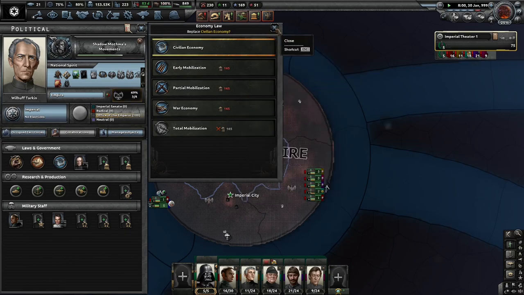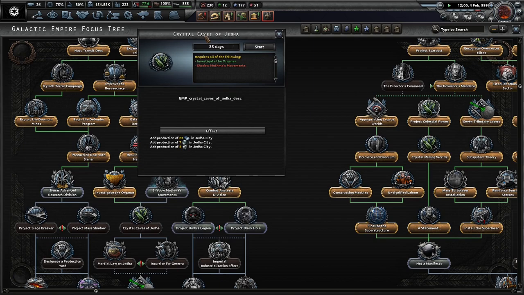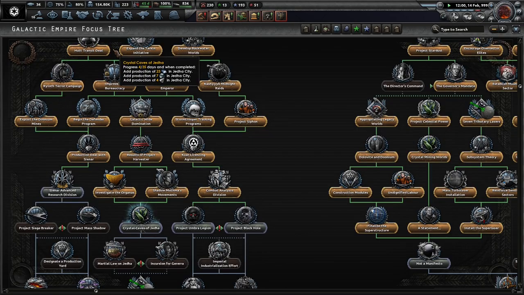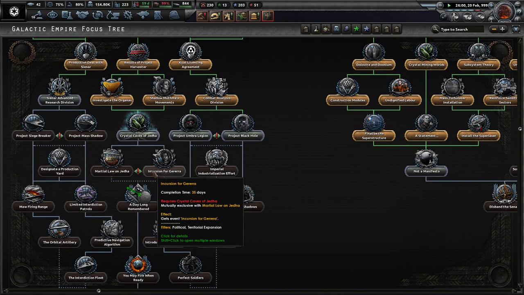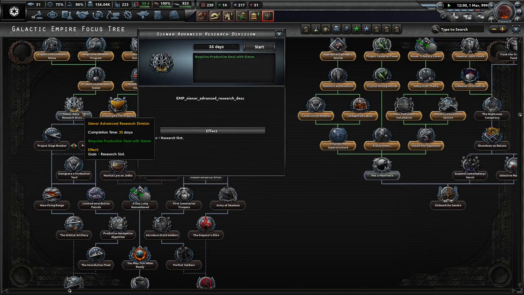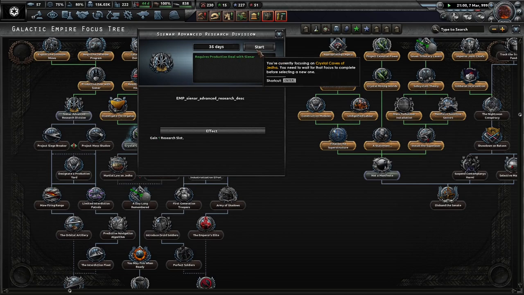We'll go with war economy next, probably. Crystal Caves of Jedha. Nice. We're moving towards absolute control. Martial law. I don't remember which one this is either. Which one is this one? I long to remember, but. Test the SR's capabilities and troubles to plan as yet. Sinar's advanced research division. Oh, another research slot. That's nice. Gives you more research slots. This is super nice.